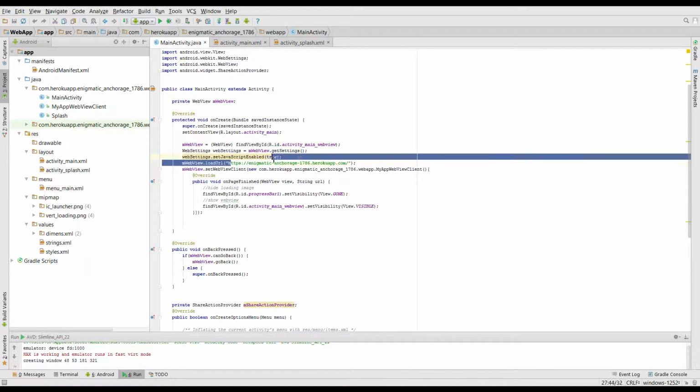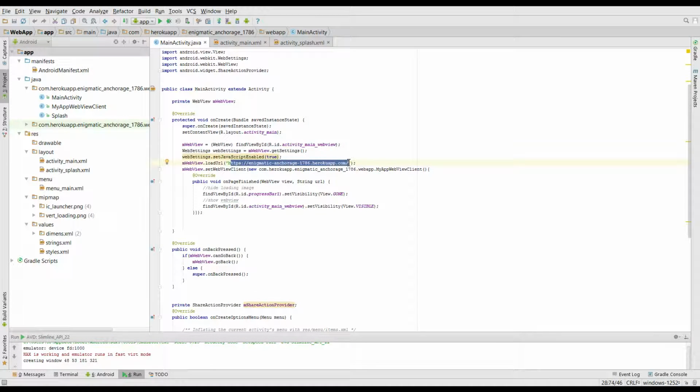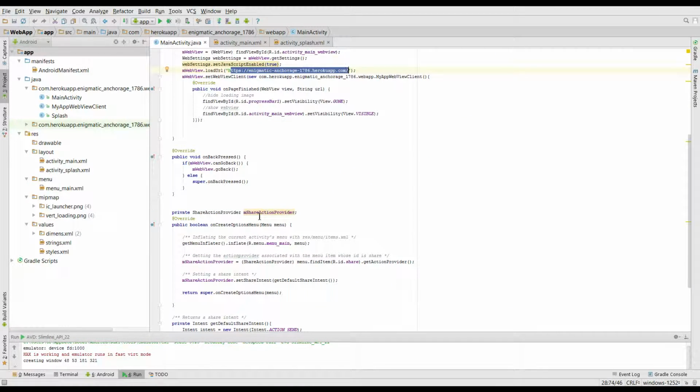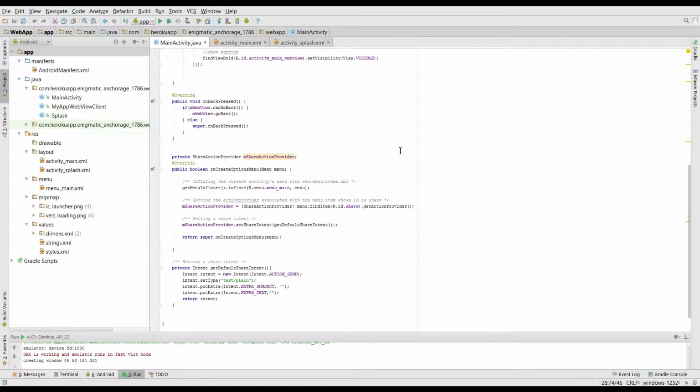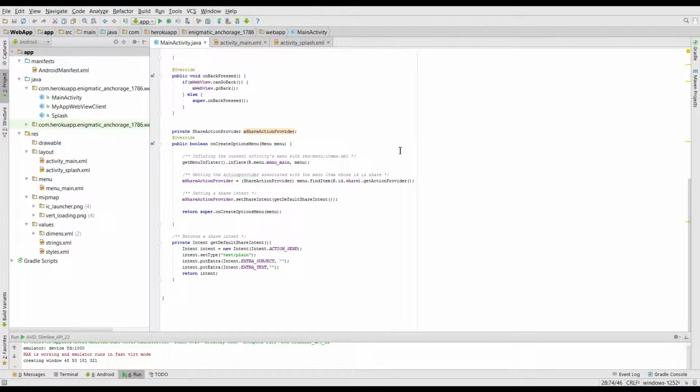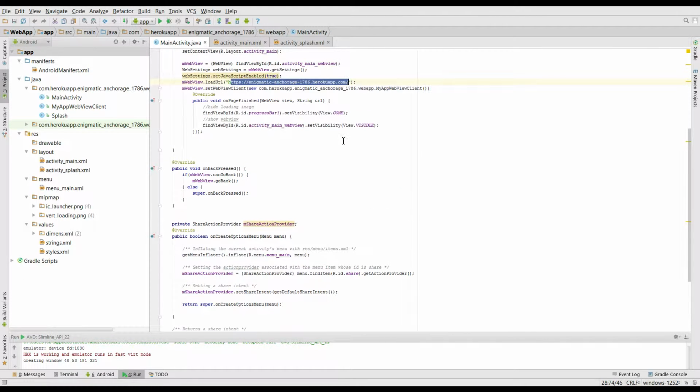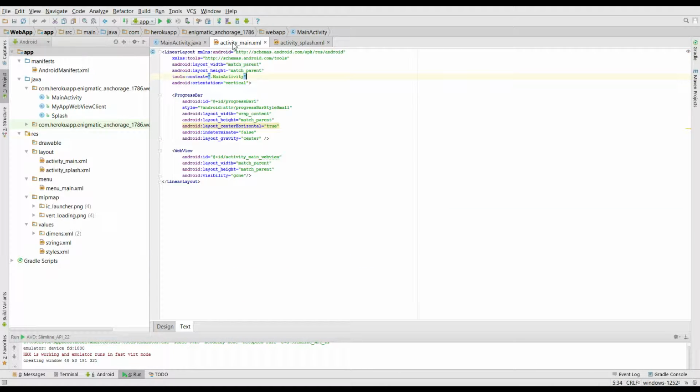It brings in the URL for the website, and it will load that up, and the user can scroll through that, press all the buttons, enter text in the text fields, and if they need to, they can always press the back button, and the page will go back to the previous page as many times as it needs to, depending on how many times the button's been pressed. So, this is the main code behind it.